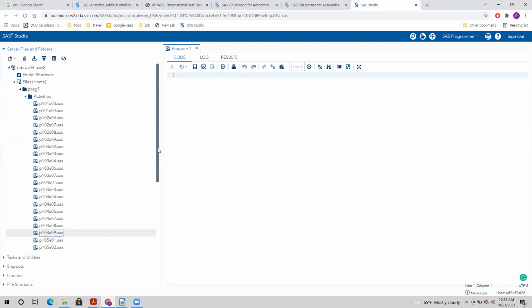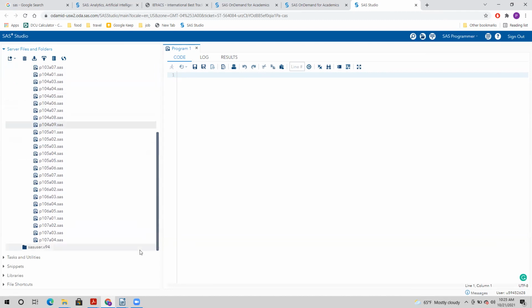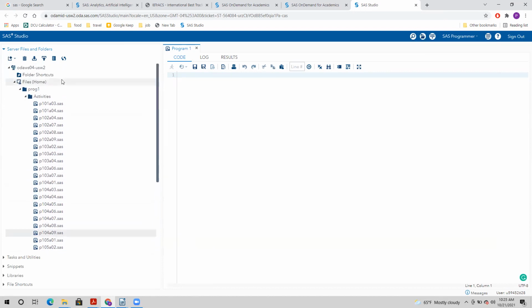Now just scroll down. Let me check. Yes. Now do one thing. Scroll up. Upload the next one. Correct. But minimize this folder now.